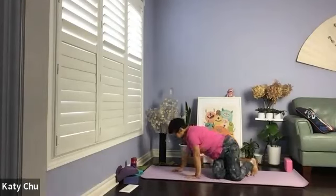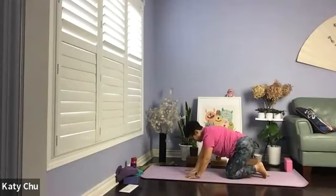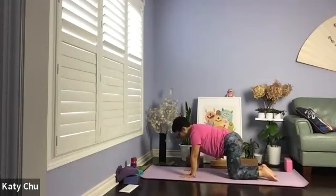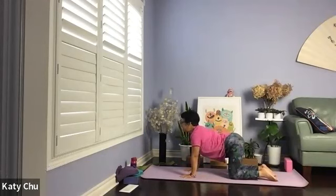Coming into a neutral tabletop, spread all your fingers, wrists underneath the shoulders, knees underneath the hips, top of the feet on the mat, neutral spine. When you're ready, we're going to go into cat and cow. So inhale, drop the belly, chin up, look up into a cow.